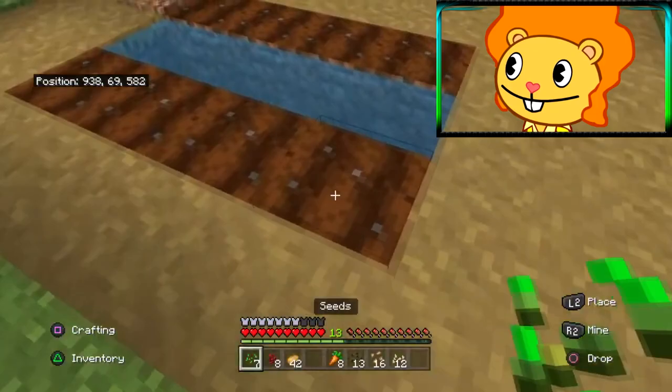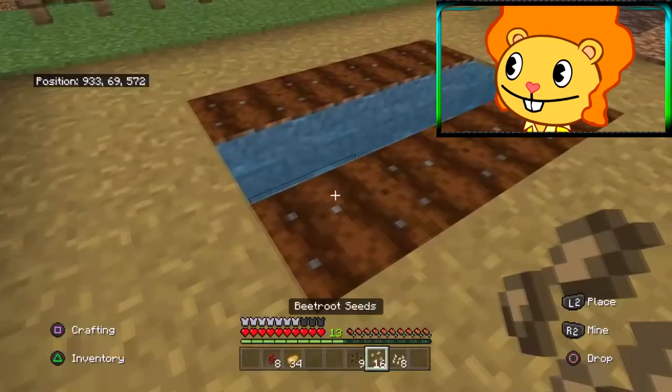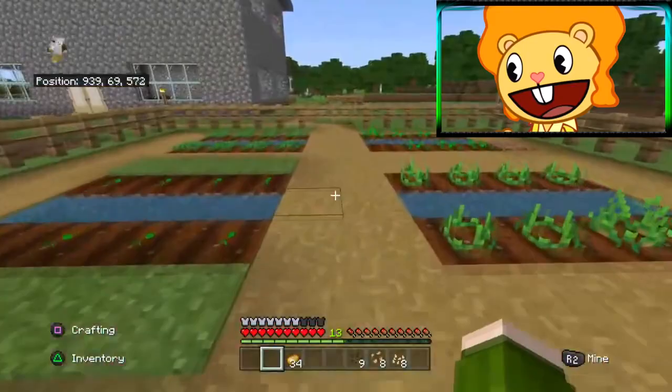This one could be carrots. Potatoes can go here. Melons can go here. Pumpkins can come here. This one, what can go here? Oh, I know. Beetroots. And this is where the nether warts are gonna go. Oh, yeah. This farm's looking great. Now we just let them sit and grow.